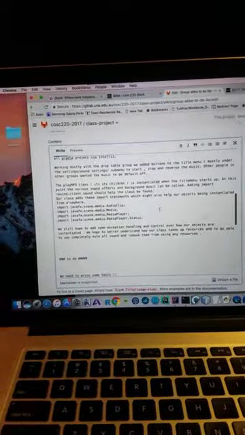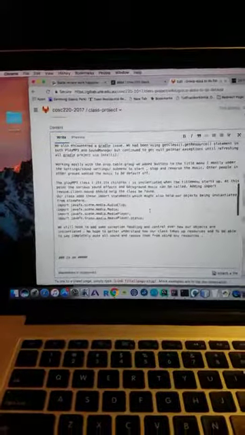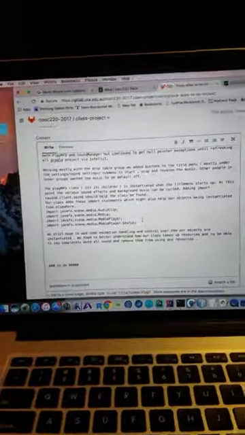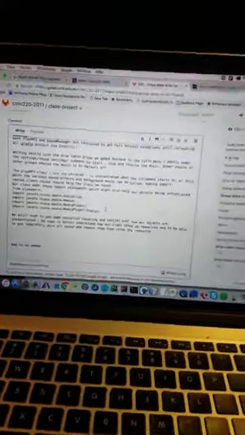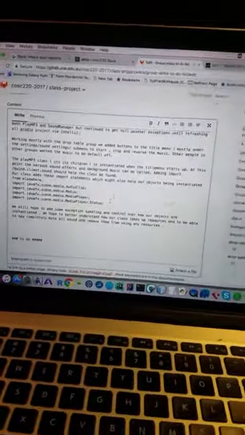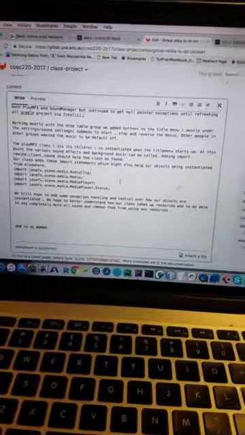We worked mostly with the drop table group to add the buttons, which I said. Other people in other groups wanted the music to be default off. The play MP3 class and its children are instantiated when the title menu starts up. At this point, the various sound effects and background music can be called as methods.